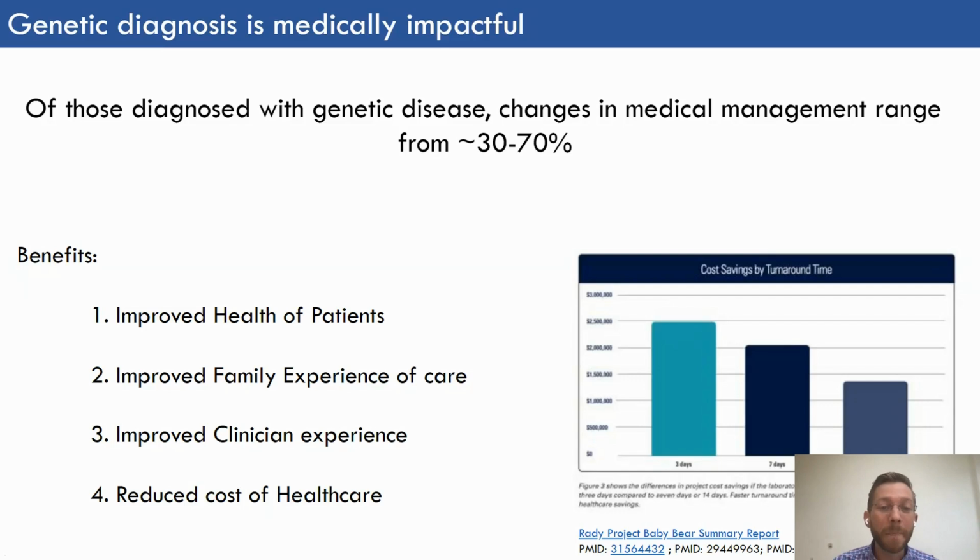Equally, when we think about it on the other hand, the clinician's experience, if they're able to make a diagnosis and get their patient healthy, that's going to improve their experience in the hospital. And on top of that, we're improving experience for the patient, the family, the clinician, but we can also reduce the cost of healthcare. If we make a genetic diagnosis and we can provide the best quality of care to these patients, hopefully we're able to get them out of the hospital quicker. And with that, we can see a reduction in cost for healthcare, both to the insurance providers as well as the out-of-pocket costs for these families.